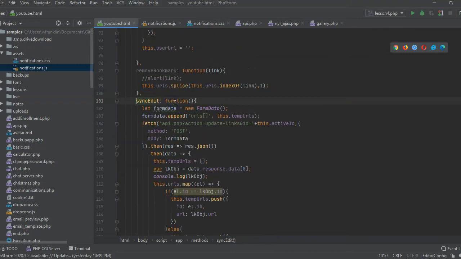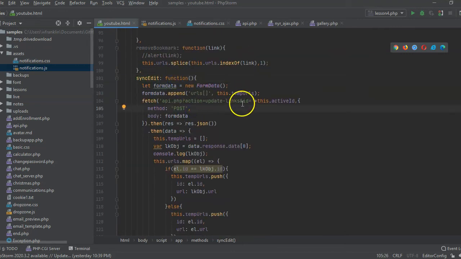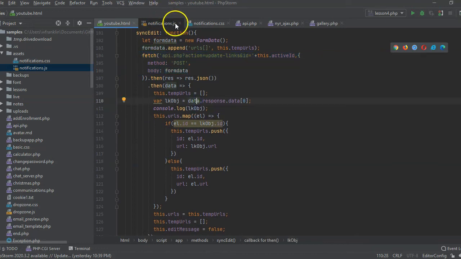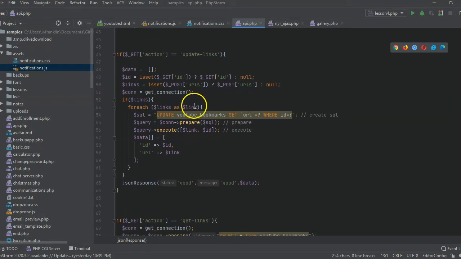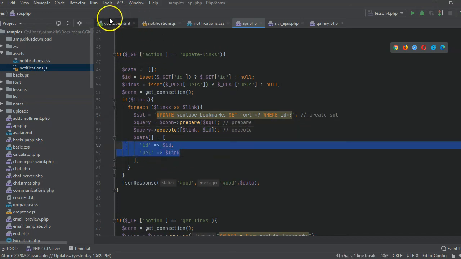and then we can call sync edit. And what sync edit does is it takes the ID and calls the update links function. This is the request to the API, and then it gets back the response. So let's just look at update links. We see update links here, where we get the ID and we get the URL that we're updating. We call the update YouTube bookmark, set URL equal to ID, and then we return the values.